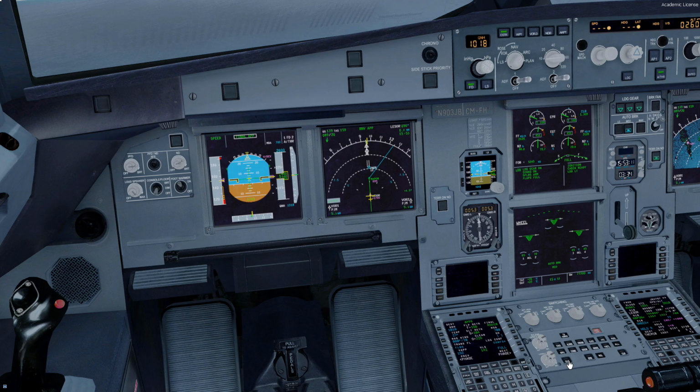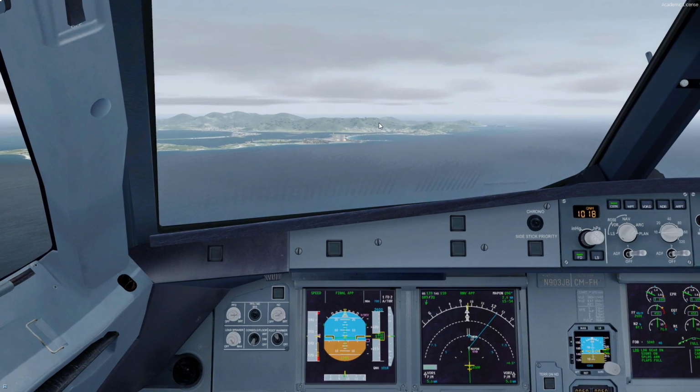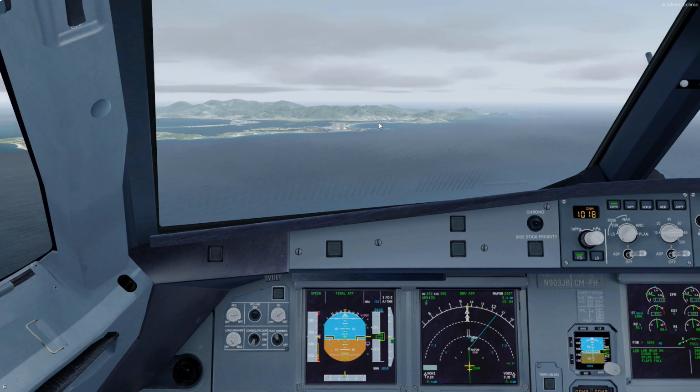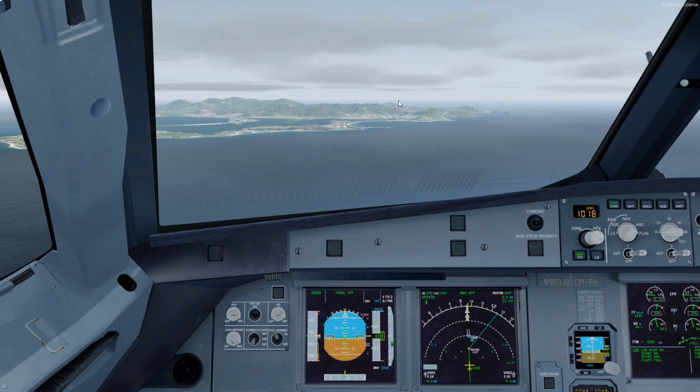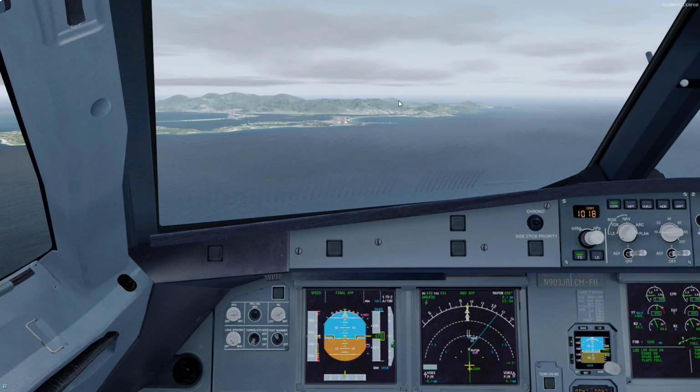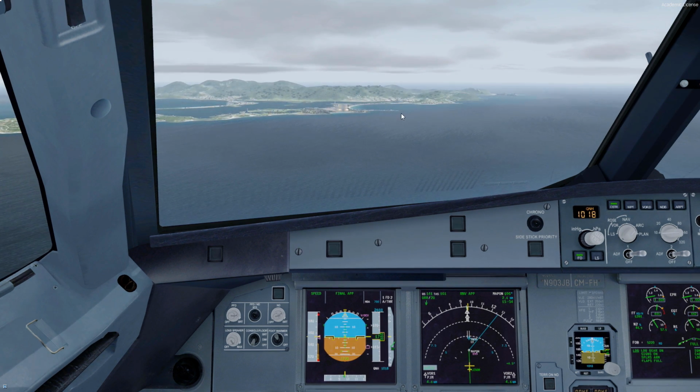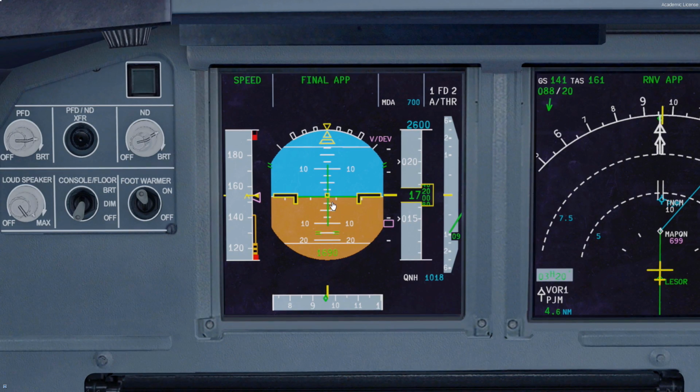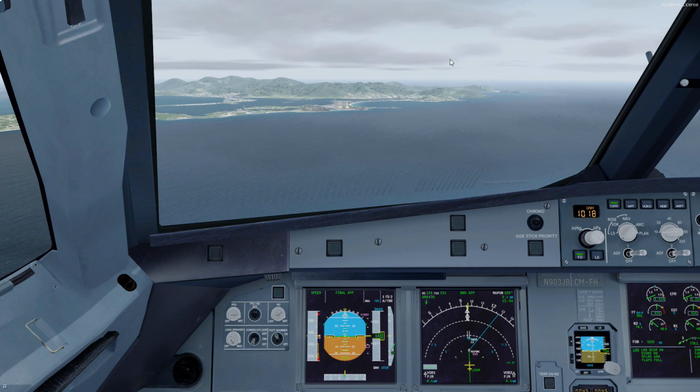So we're just going to do this because we need to pitch down a bit more though. Try and follow this RNAV. Basically, you need to follow the flight director with this for now. So this is pitch down. Follow the two green lines. It's going to be easier to see, so I'll zoom in. Anyway, there we go.